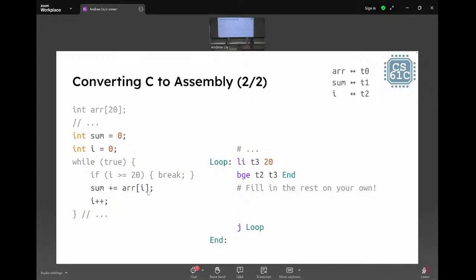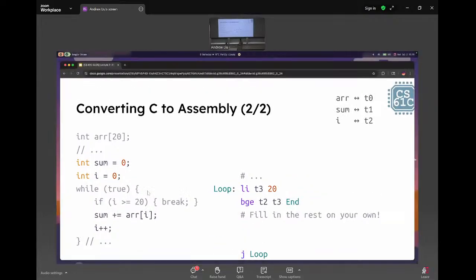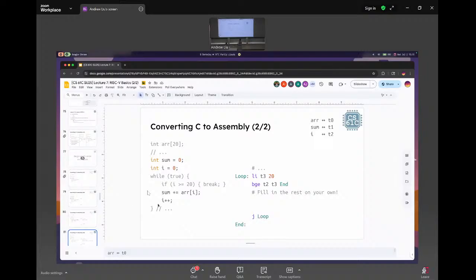But I guess the first thing, does anybody have any questions about setting up a loop in C with this format? All right. If not, then the next thing is, let's go ahead and look at the solution to this, or the rest of the code.